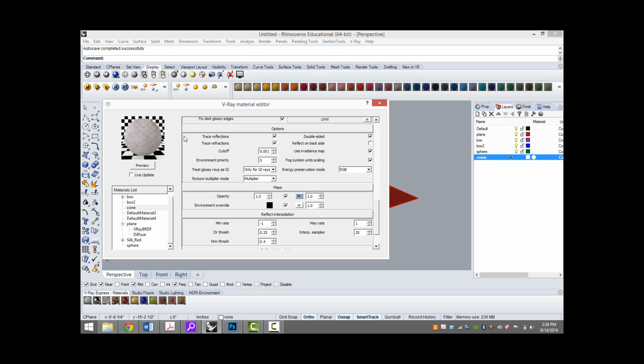We can always go back and tile it, or apply more versions of it to wrap our cone if the grain is too big or it's not quite working in the way that we want it to. So that's another thing that you'll learn about rendering, is that it's a lot of repetition, iteration. You're just running a quick render and then figuring out how it looks and then changing something. It's very incremental.